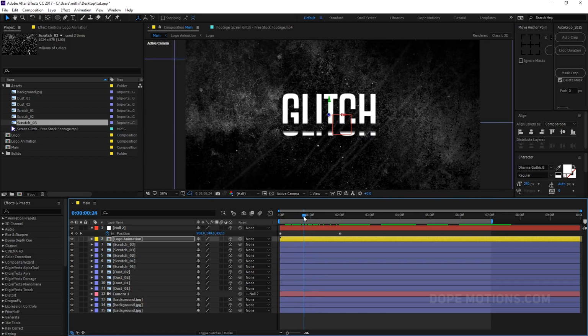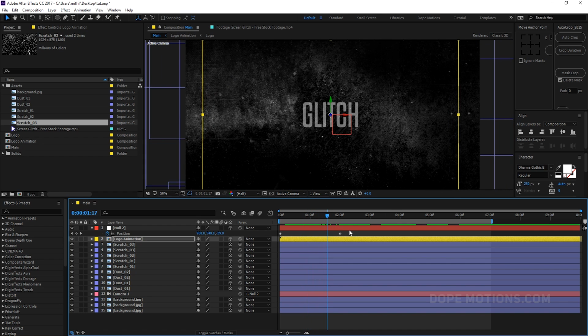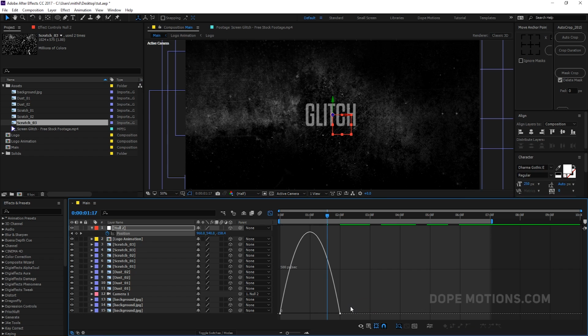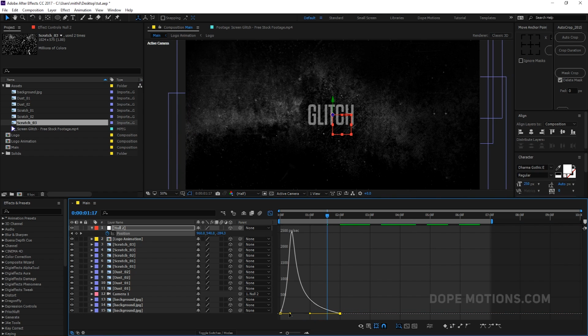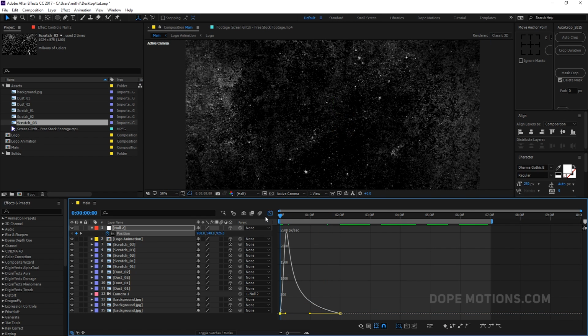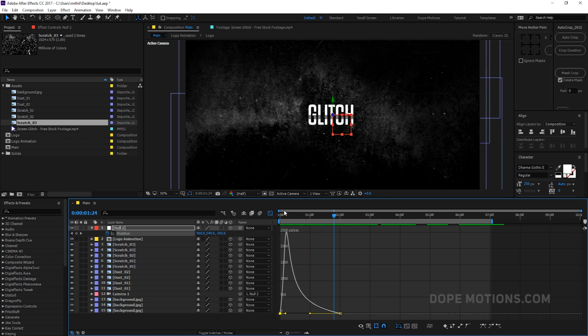You can see it looks pretty cool. So let's select this, hit F9 to ease them. Go to graph editor and I'm gonna create something like that. Yeah, this is looking really cool.